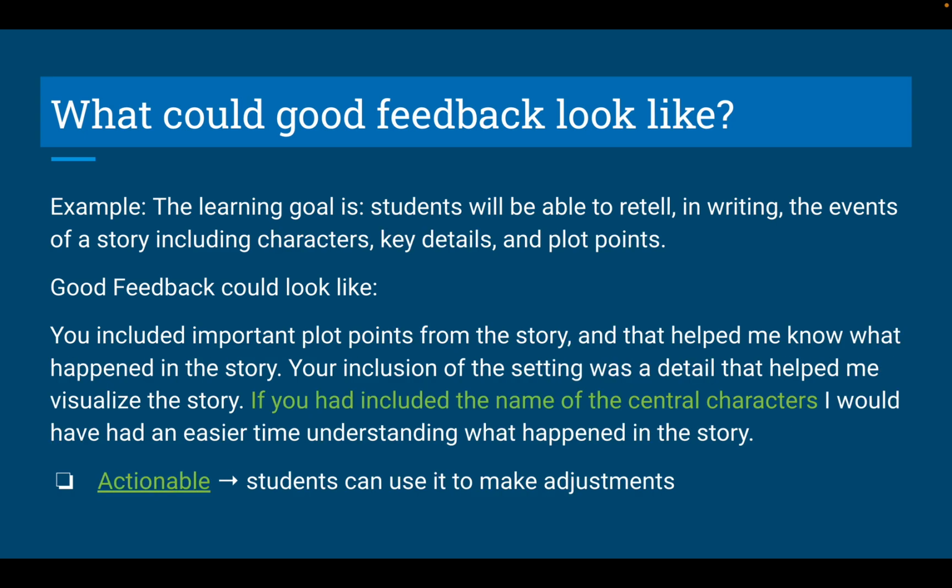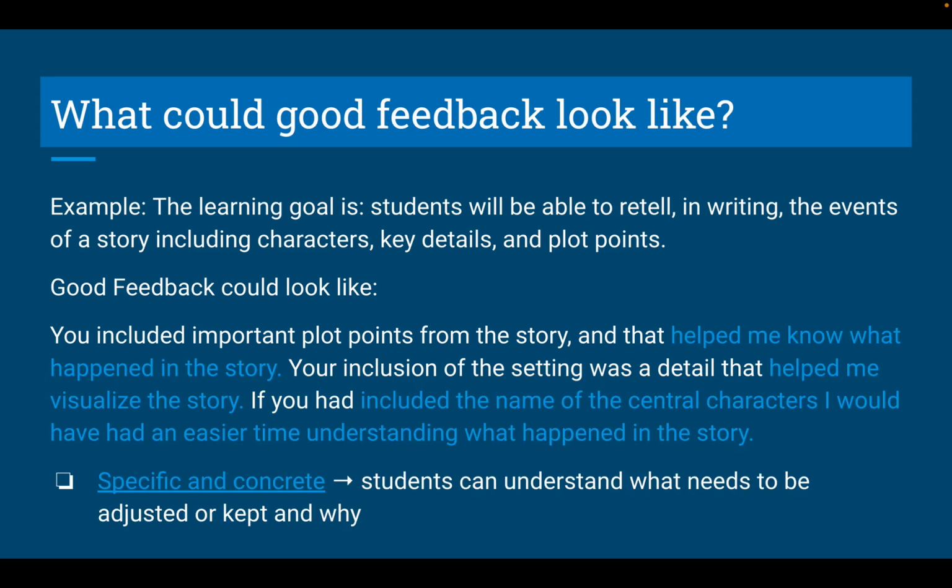Now in green here, I highlighted the actionable part, the part that the student can use to make adjustments. I mentioned that if you had included the name of the central characters, meaning that they can look at this and say, great, I know what to do next. I need to include the names of the central characters. It's very actionable.